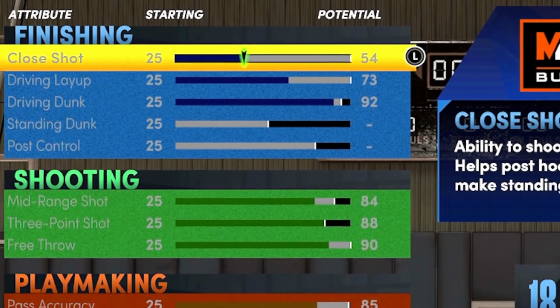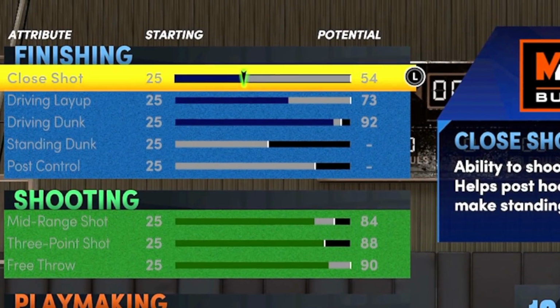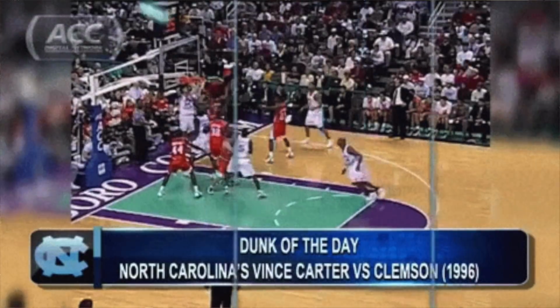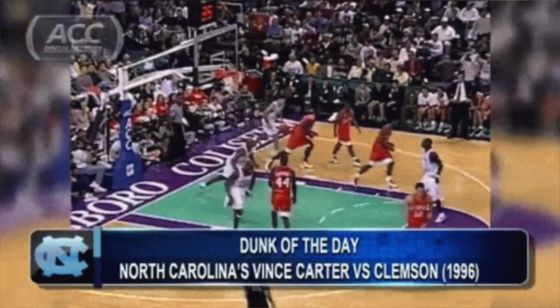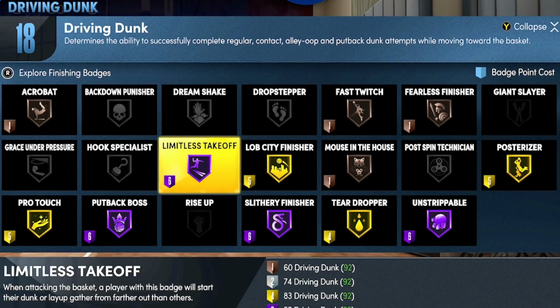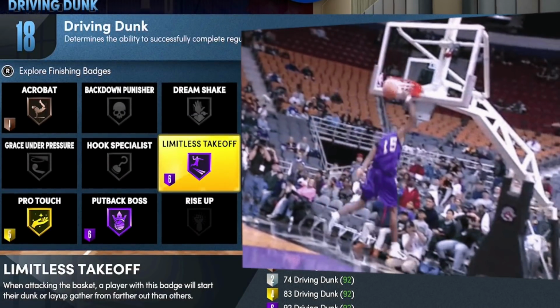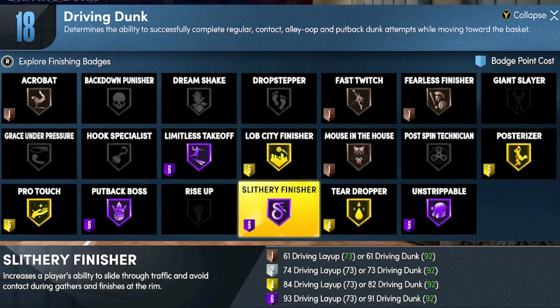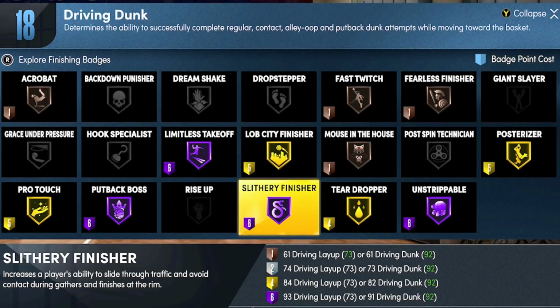Taking a look at some of his key attributes, as I mentioned, he's got a 92 driving dunk. This means you can go right to the teeth of the defense and catch posters, lob bodies, and putback bodies, even without takeover activated. A 92 driving dunk gives you limitless takeoff, and with the right animations, you can do one crossover and leap from really far, and you'll have access to the Michael Jordan foul line dunk. And Slithery finisher makes it nearly impossible for the defense to bump you as you're driving towards the rim.